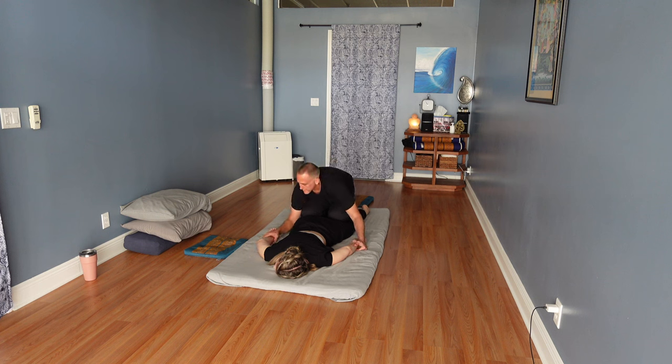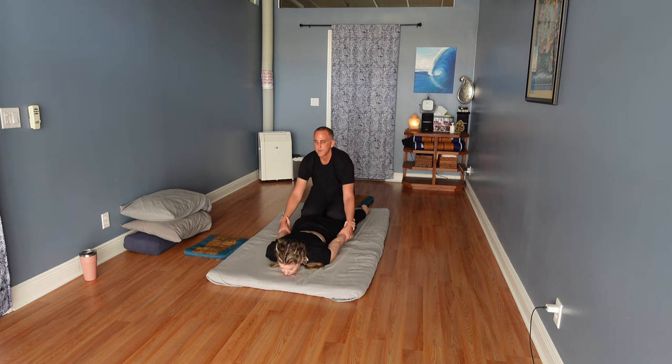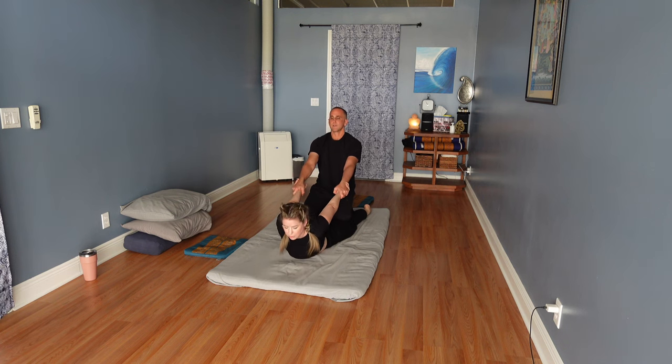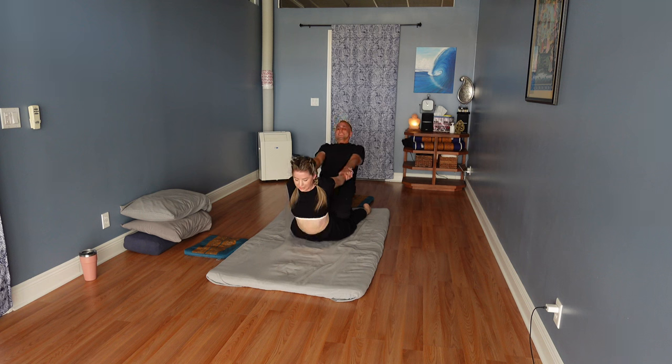Okay, this is Cobra. So I have her grab my wrist. I grab her wrist. My knees are on her hamstrings. I instruct her to have her chin forward. I lean back. She relaxes. Okay, she's going to inhale as we go up. See how her shoulders stretch? She's just hanging. I pull back. I lean back. I bring her up. I slowly lower back down.